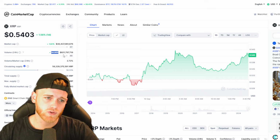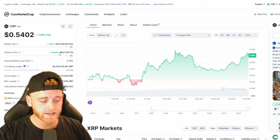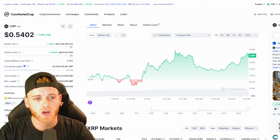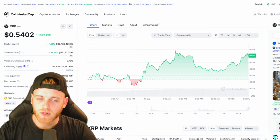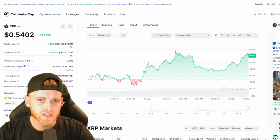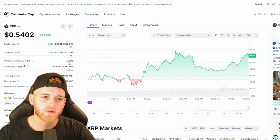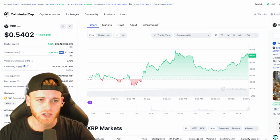Okay, so for this to be up 34% is actually quite a bullish sign, considering yesterday was Monday and we are into Tuesday now. Usually we do see a spike in the volume on the Monday rather than the Tuesday, just due to the weekend being quite sideways and flaccid and not that much volume coming through, right? So usually we see a spike, but to have a 34% spike on a Tuesday is super bullish for this asset, okay? And that does put XRP in 8th place in terms of the volume that has been traded over the last 24 hours, which again, super bullish, okay?